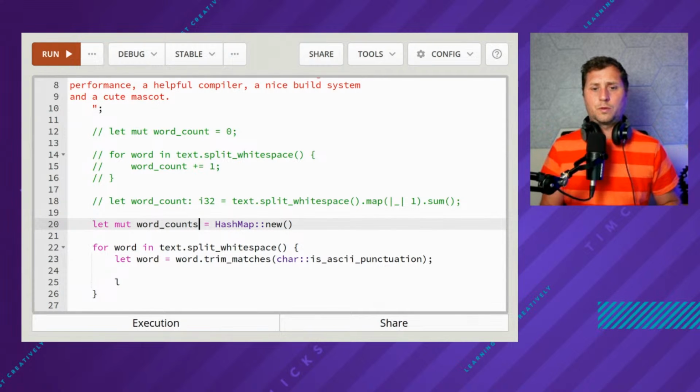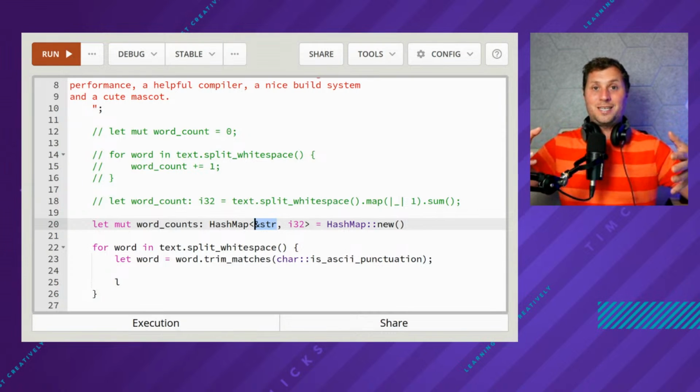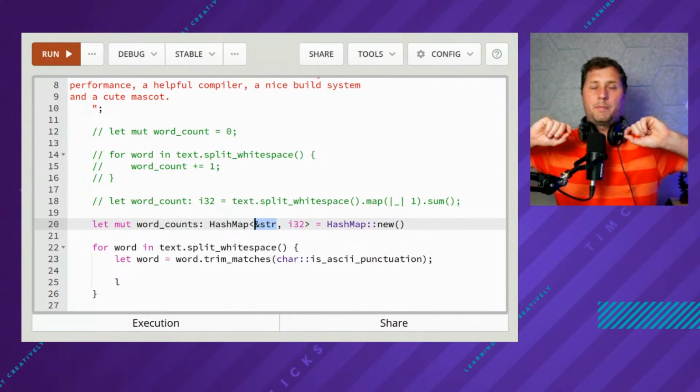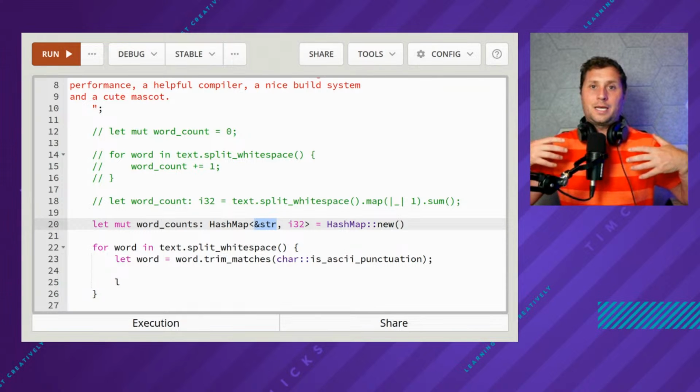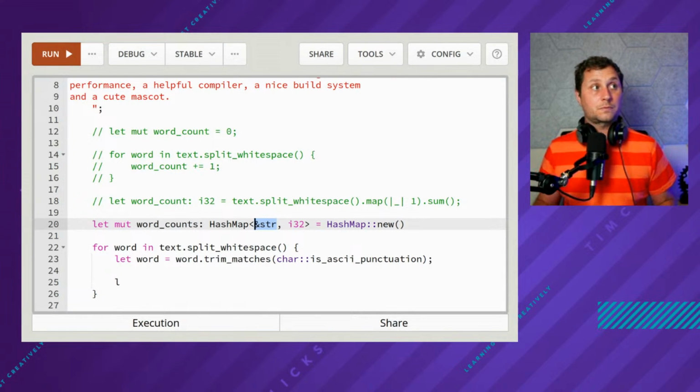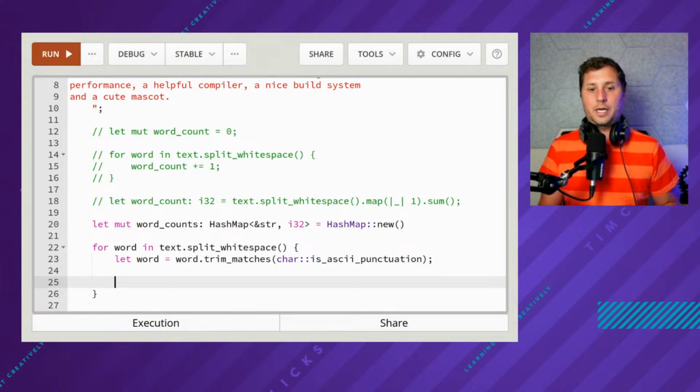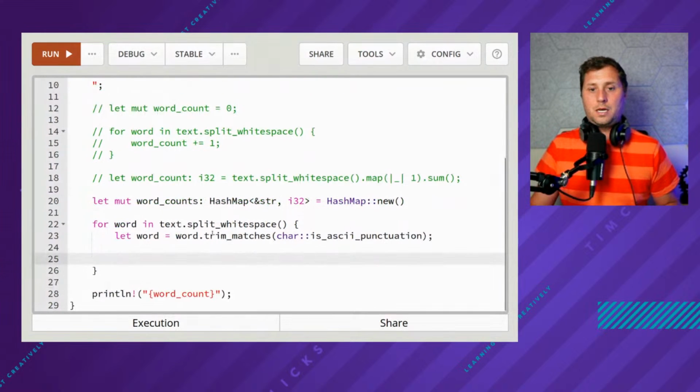Rust will also ask us for some type information, and I might just say it's a string slice. One of the quirks with Rust is that it distinguishes between what is known as a string slice, which are references to text, and a string with a capital S, which is, for people who know about the way that these things are implemented, a heap allocated string.